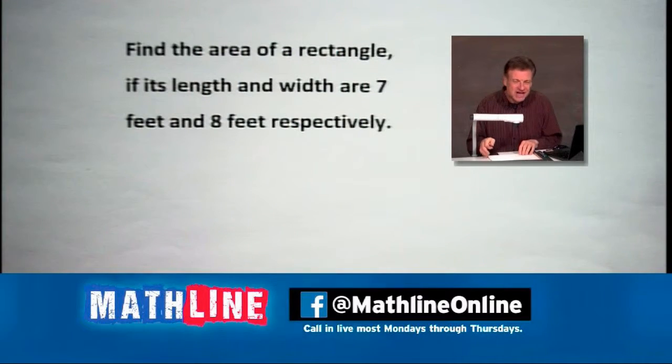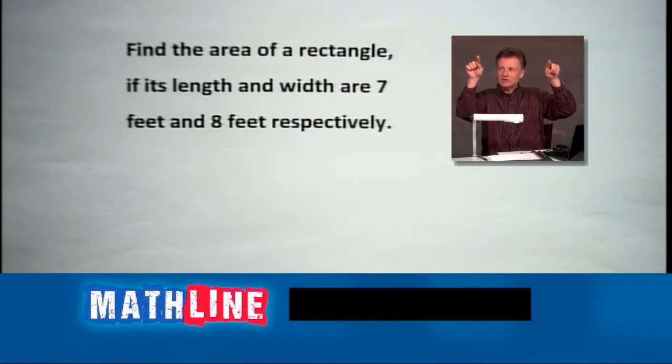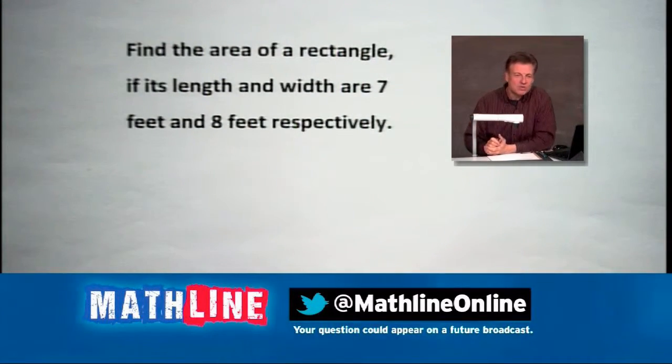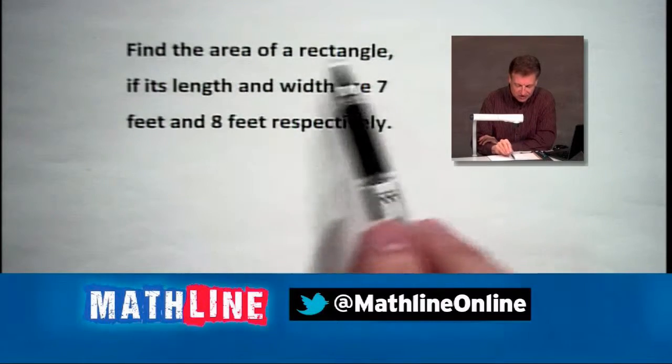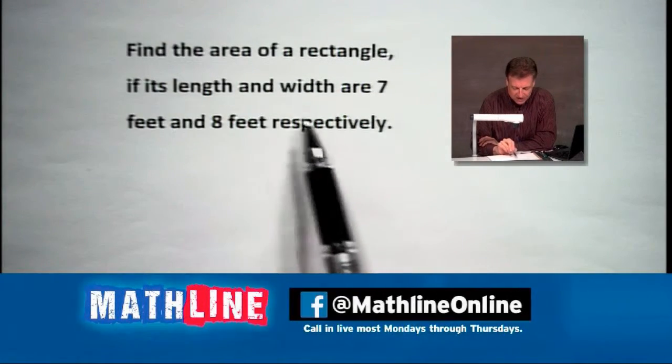Applications. Let's not just multiply numbers all the time over and over again, but let's have some context to them. Let's put them somewhere where they make sense. And the area of a rectangle, some of you want to call it a square, but this one's not quite a square because the width is a little bit more than the length. Did you notice the way that was said here? It says find the area of a rectangle if its length and width are 7 feet and 8 feet respectively.